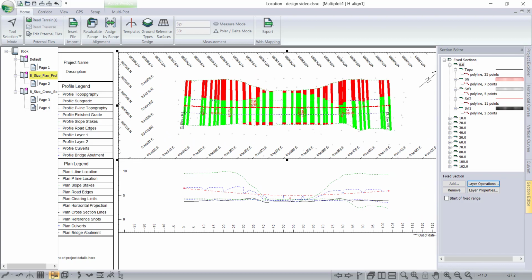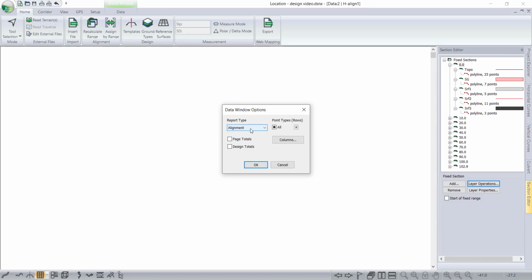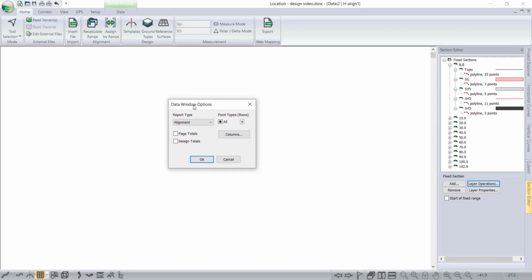And also we will have to calculate our volumes of cuts and fills, so our quantities can be shown in our new data window. We can customize this report.